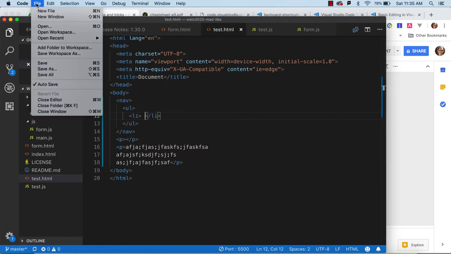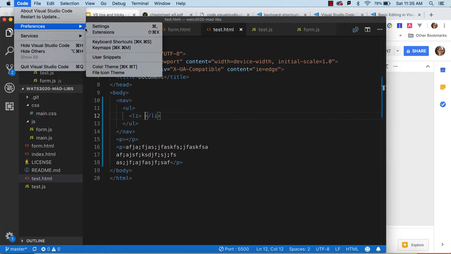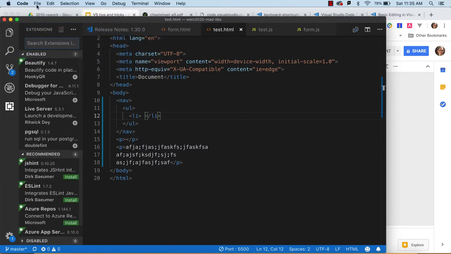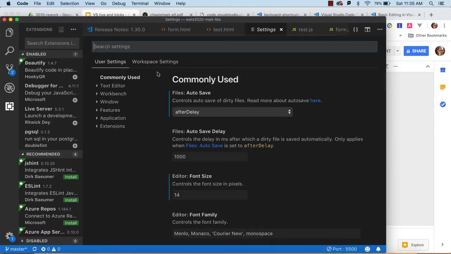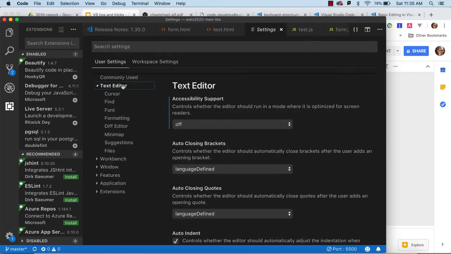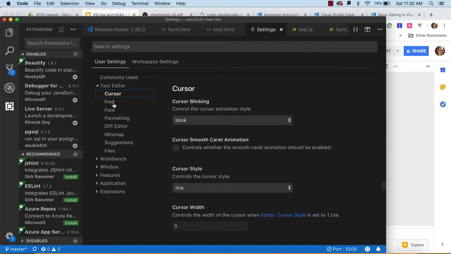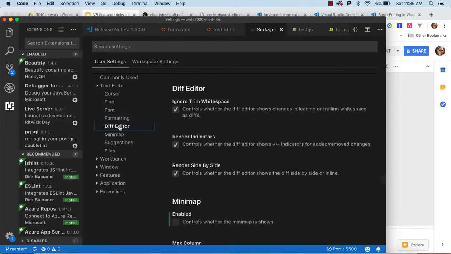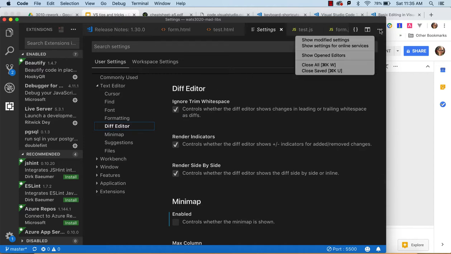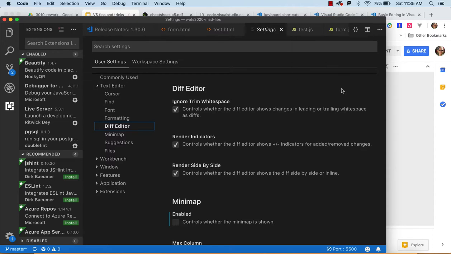And then you also have file settings. So under preferences, settings here. And they've actually provided a GUI, so you can go through and look at the various settings that you have. And I'm not typically changing a lot in my setup notes in the FAQs that I've provided. I have the settings done in JSON.